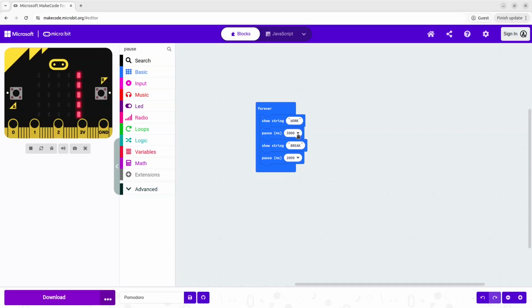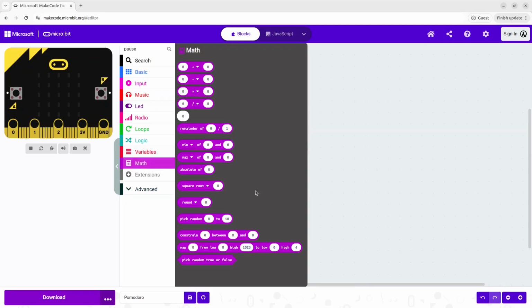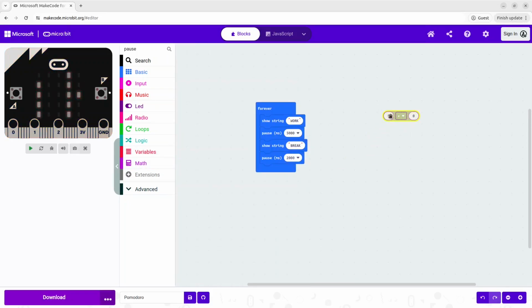The only thing that is left to do is to provide some reasonable values and not to put just 5 and 2 seconds. So for that, we can calculate and make the pause for 25 minutes, but I think it's better to use math, and let's choose multiplication from here. So we want to have 25 minutes, sorry, by 60 seconds.